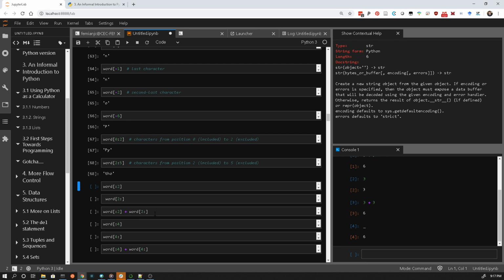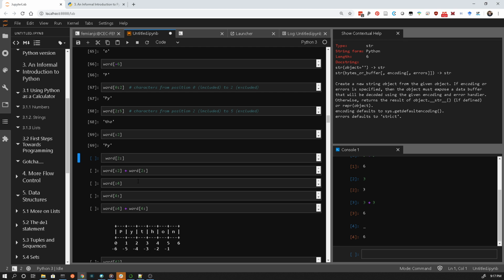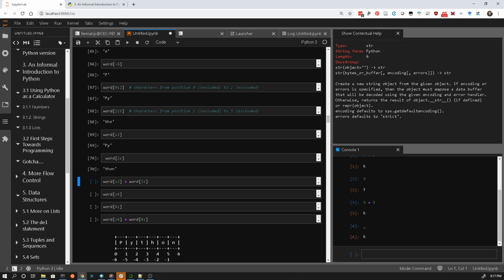Notice it didn't have the N, which is the 5th character. If I don't want to type in the 0, if you leave the beginning index out, it's the beginning index colon the end index. If you leave the beginning index out, it'll start from the beginning of the string, wherever that is. If you leave the ending index out, it'll go all the way to the end of the string, wherever that is. So that's from 2 to the end, and the other part was from 0 to 2.